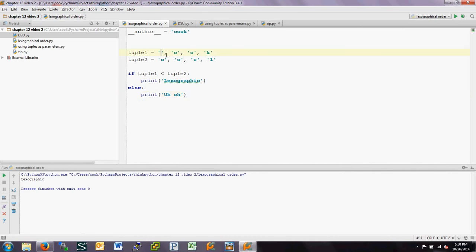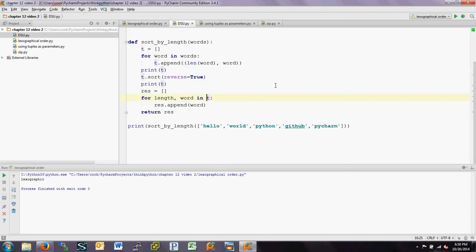If I change this to a D, I get a word duck. I don't know what that means, but it's going to be second in the alphabet from cool. Now, what if I come out here and change this so that there's only 3 elements in this list and 4 elements in this list? Then this one being the shorter list, and they're equal up until the end of the list, this one will come first.